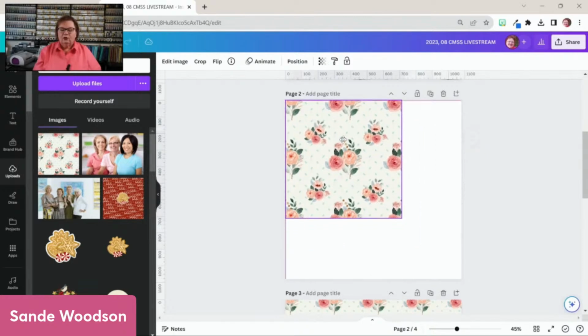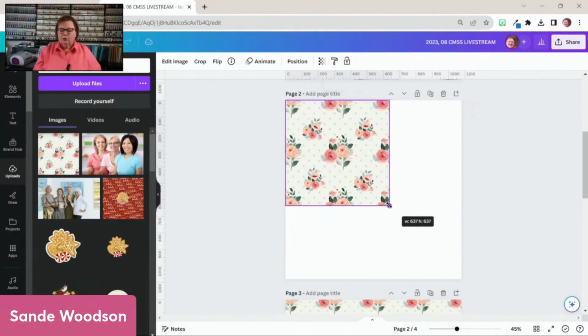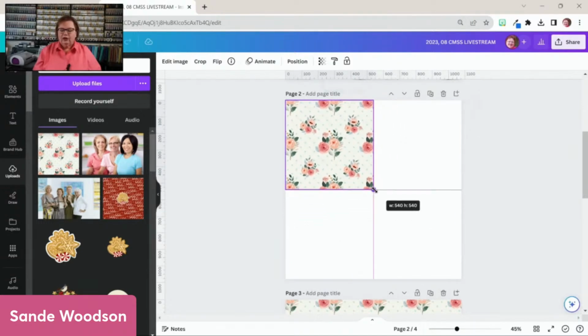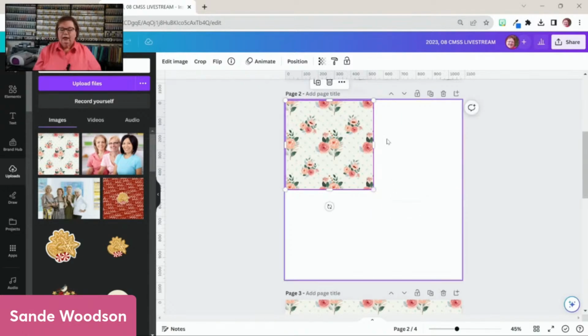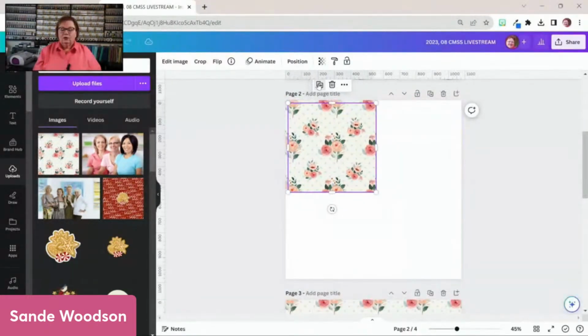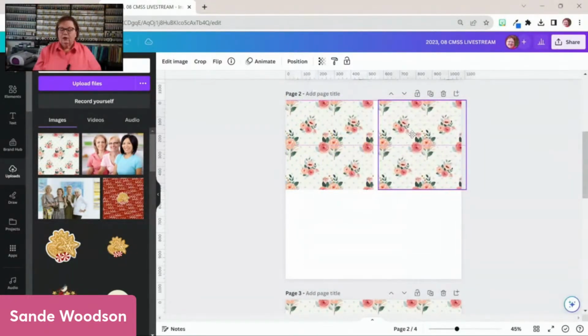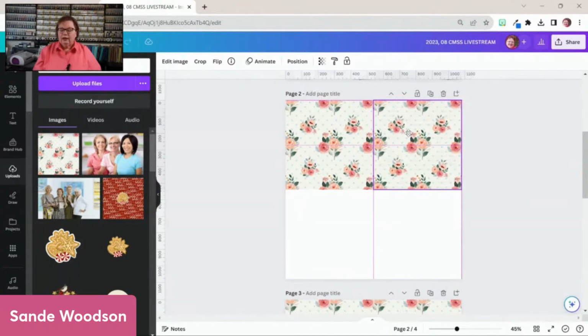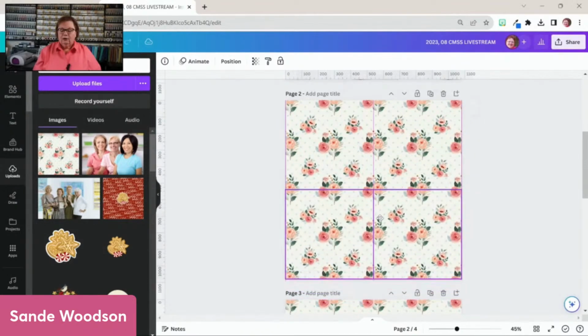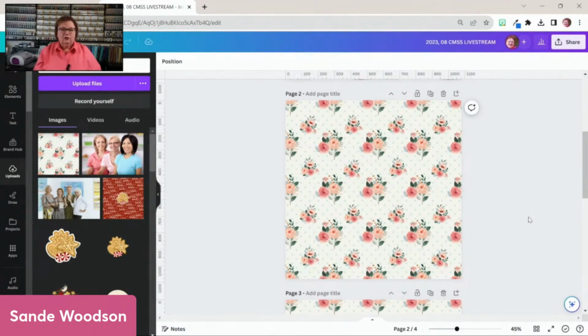So to test it, we're going to put this up here, and then I'm going to use this little corner and size it to be, see when it's right in the quarter of the page, it has that X in the middle. And now what I'm going to do is duplicate it, come over here, and butt it up next to it. And they should match. And they look like they do. Now I can just highlight both of those together and duplicate them together and move it down here. And there you have your pattern paper. We made it just now, just in front of you.